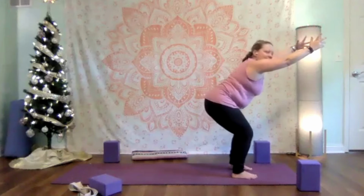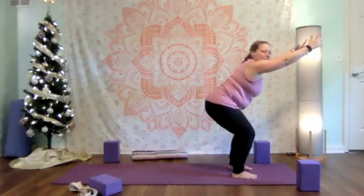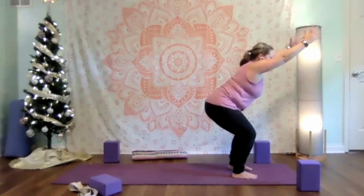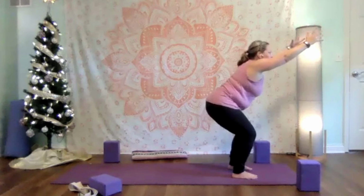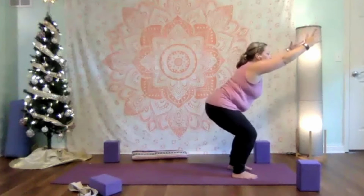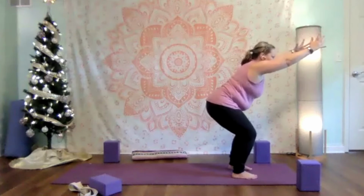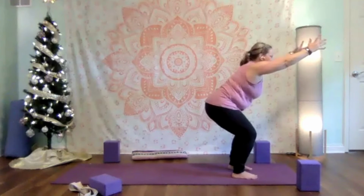Good. So we're going to do the same thing again, but we're going to add on a few things this time. So finding chair, hips, knees, and toes are tracking. Belly button is in. Here's the five pulses. 5, 4, 3, 2, 1. Pause. Good. Here's the 10 if you can.